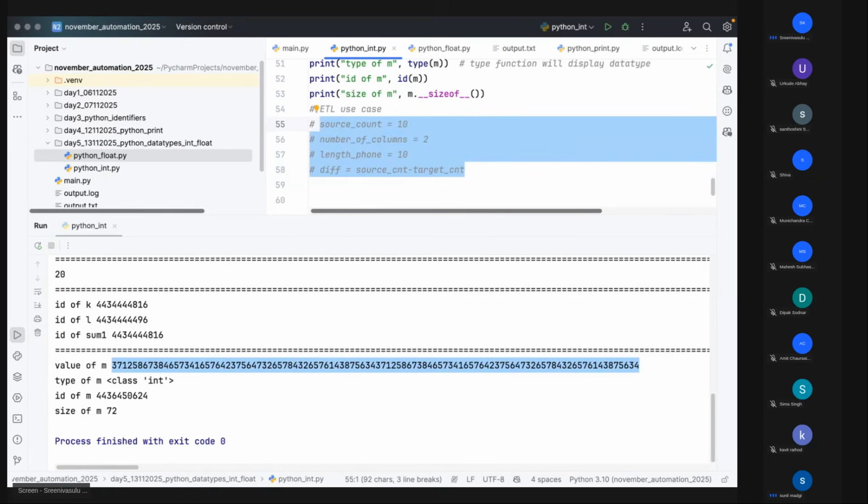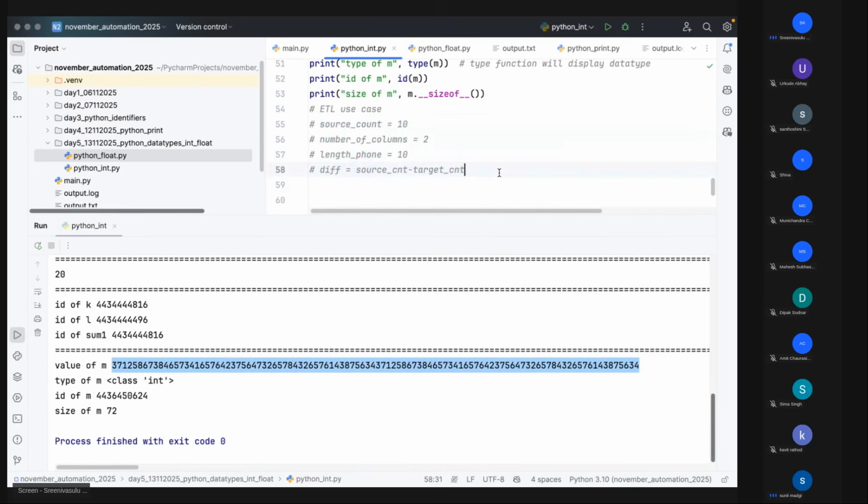Source count, target count. Number of columns. Good. Data type wise count. Mismatch count.